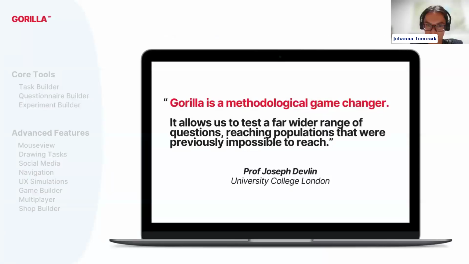I quite like this quote from Joe Devlin here. "Gorilla is a methodological game changer. It allows us to test a far wider range of questions, reaching populations that were previously impossible to reach through online data collection." Indeed, we link to several external recruitment services, and you can then make sure that participants come in from the entire world, really.